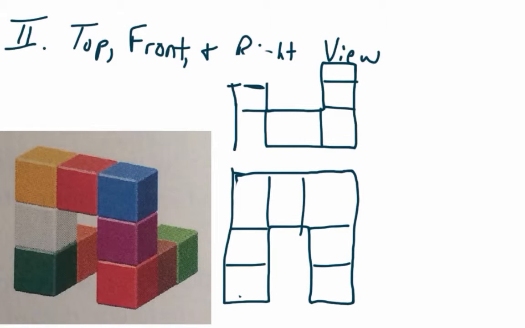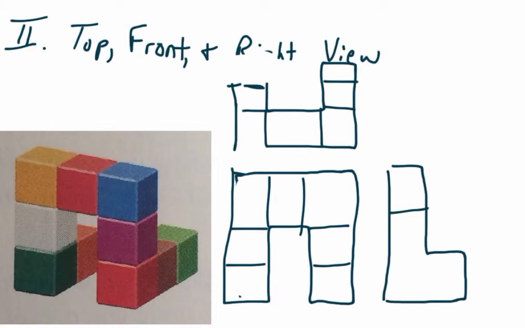Now the last one's going to be the right view. So you kind of need to put yourself over here on like this side, and you're trying to look at it this way. And what are you going to see when you look at it that way? Go for it, Amanda. Perfect, an L. How many high does the L go? Okay. 3 high. And how far back does it go? Okay. What do we think? So do we have... Some of this, how do you put it into words? But are you telling me this here or not? One more. I think you were thinking like 2 additional to the back, right? So the right view is going to be something like that.